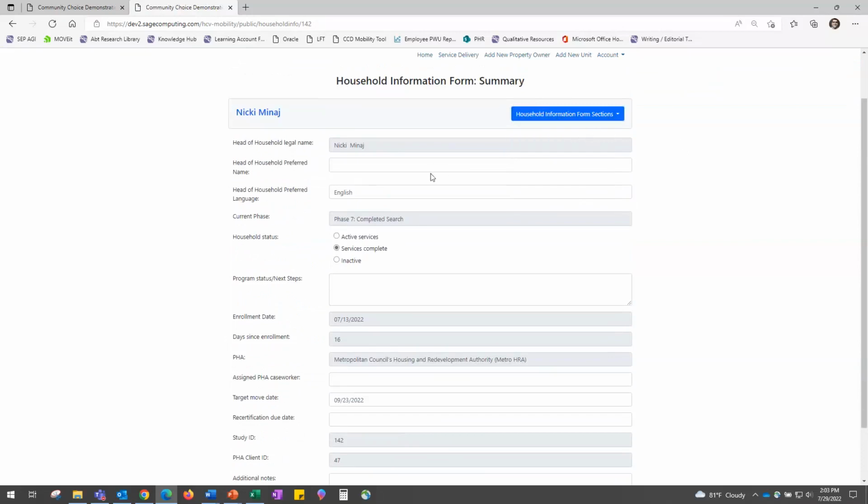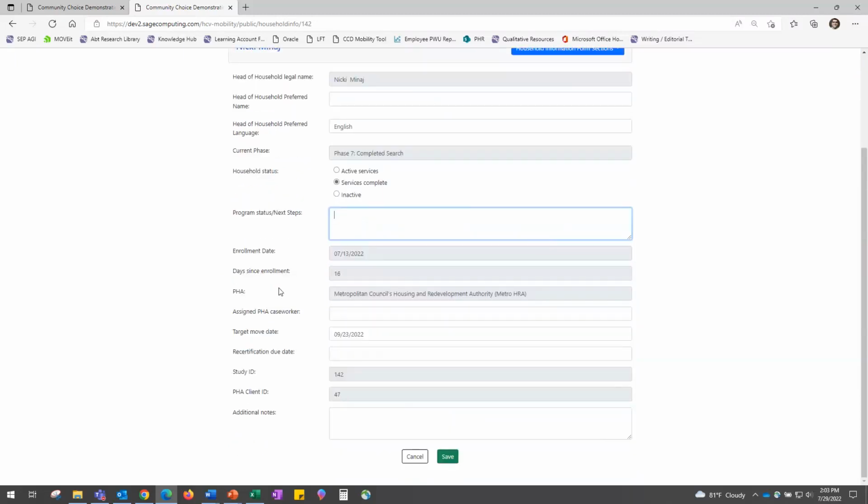There's a program status, next steps field where you can put things that you want to do and follow up on as a coach with the family, or any notes about contacts that a family might have with a property owner.